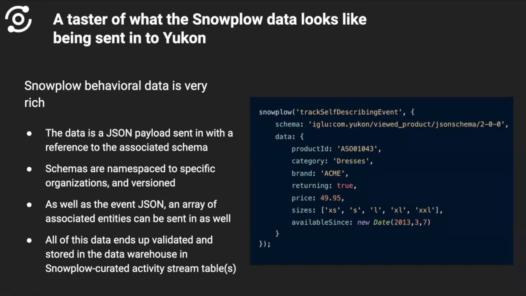the warehouse successfully. If the data is corrupt or invalid, then it will be moved into a separate flow, into kind of a bad bucket, if you will, a bad stream for further processing and, for example, for event recovery. So it's very important to Snowplow technology that all of the data that flows through is properly validated, but also that it's possible to recover data that's incorrect or invalid for further processing.